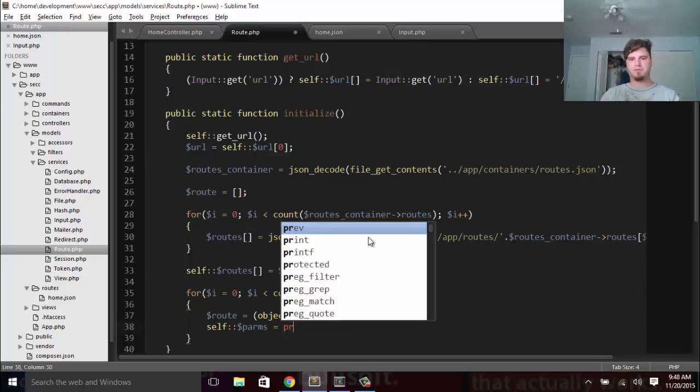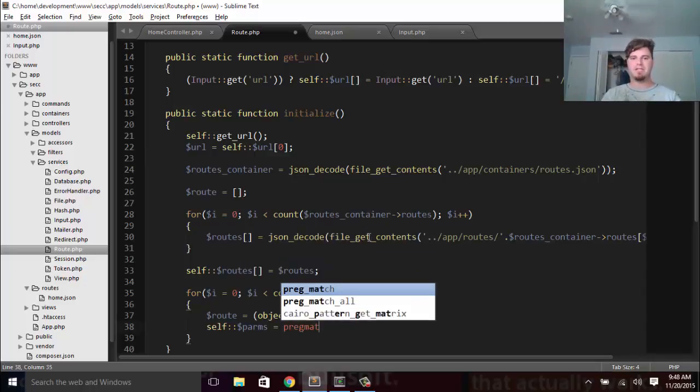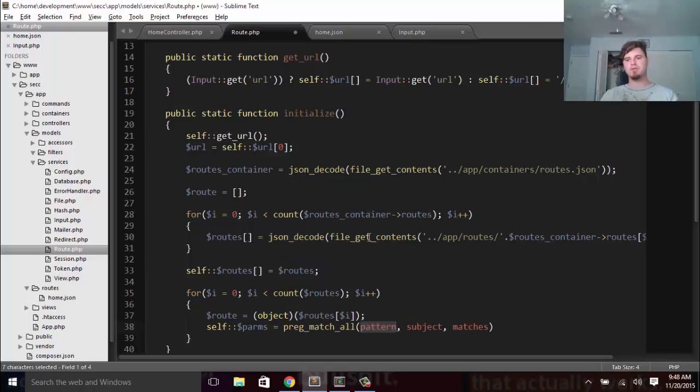params is equal to preg match all. We're going to use the preg match all function. And for the pattern, we'll need to use some regex. And this is just going to get everything. We get a grouping of everything that is within the curly braces.